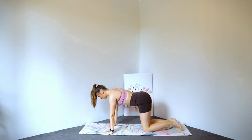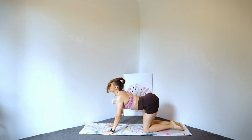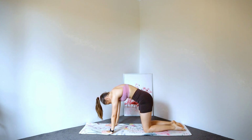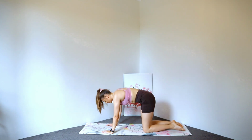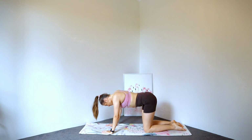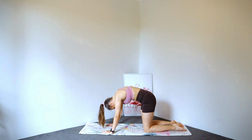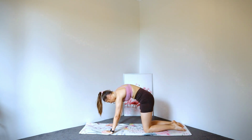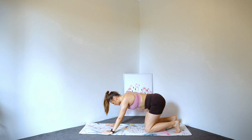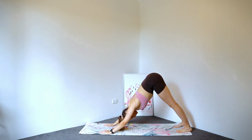Shoulders directly over hands, hips directly over your knees. Let's go for a cat-cow. Inhale, belly drops. Exhale, press the floor away. Inhale, drop. Exhale. Last one here. Exhale. Awesome. Tuck your toes, hips go to the sky. Downward dog position. Nice breather here.